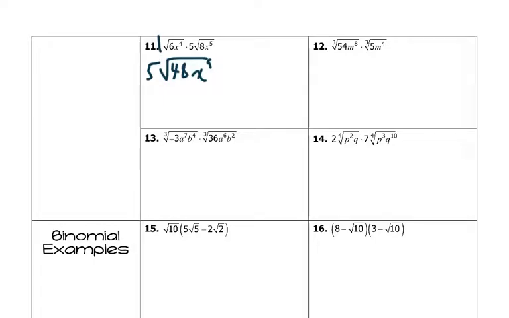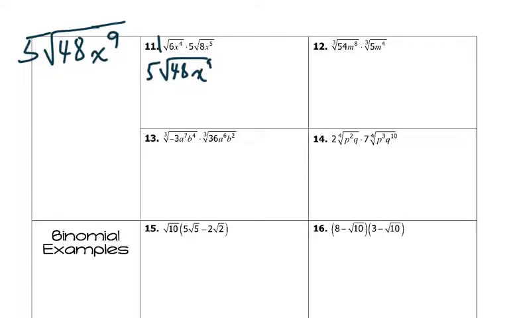All right, so here we go. Is x to the ninth a perfect square? It sure isn't. So that means one of our x's is going to be inside of the square root. I'm going to go ahead and break this down. We end up with a 5. Actually, I'm going to go ahead and do this over here. 5 square root of 48 x to the ninth. That's a 9 in all languages.